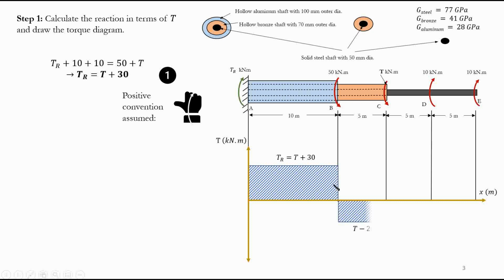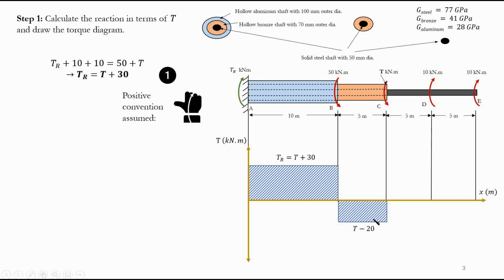The values are important. So we know that it's going to be T plus 30 minus 50, it's going to be T minus 20. That's all we need. It doesn't matter if T is positive or negative, this is positive, this is negative. It doesn't make any difference at all. We're going to modify these signs later, once we find our t value, negative or positive, we'll deal with that. We'll see that later in the coming pages.